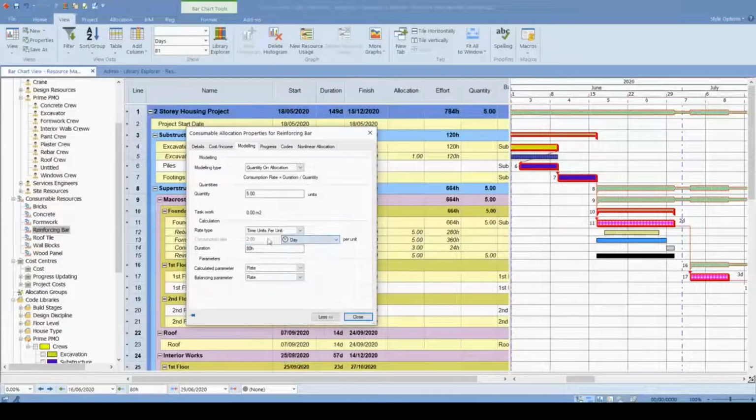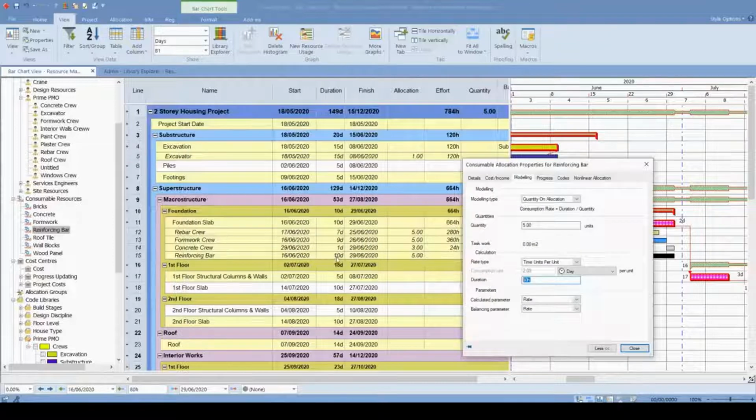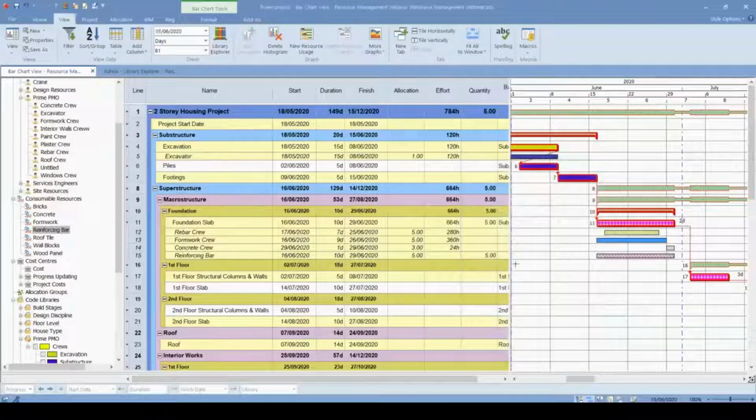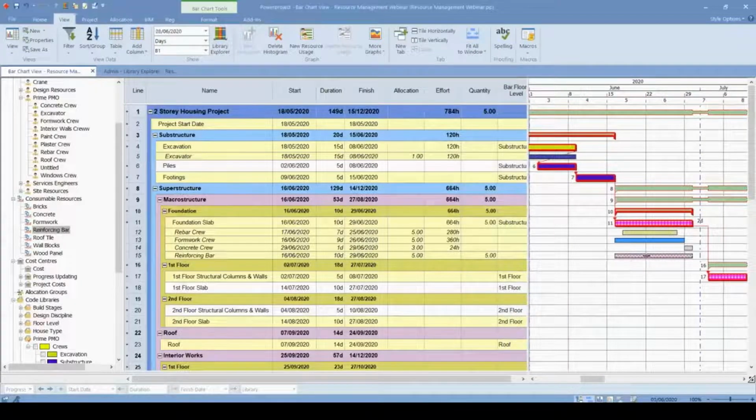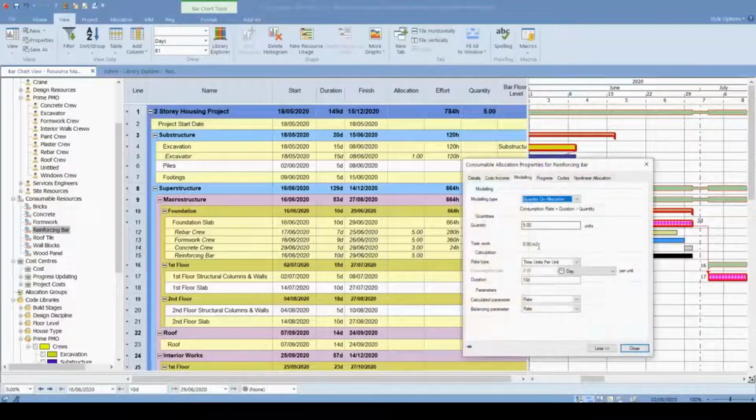So daily, it will automatically calculate that 2 tons per day in order to get 800 duration, which is not true because this is a 10-day activity. That is why I will input, for example, 10 days. So it will directly calculate my quantity consumption rate.